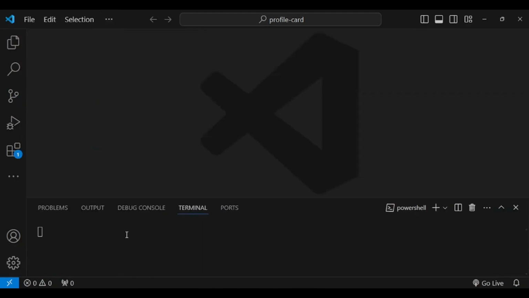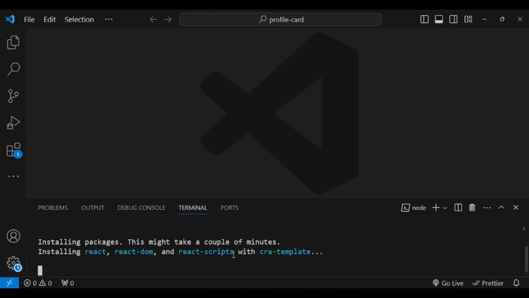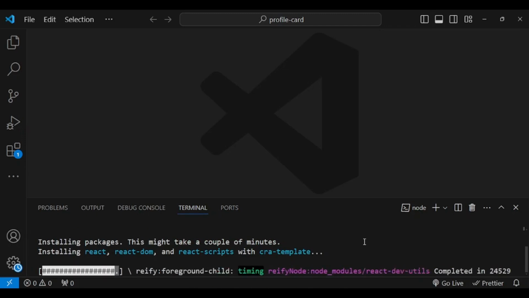And then inside the terminal here, I can write npx create-react-app and then dot backslash. That means it should create the React app in this particular directory, in this folder that I'm currently in. We give it some minutes because this usually takes some minutes before it finishes. You want to give it time to download everything we need and generate every file that's required to build a React application.